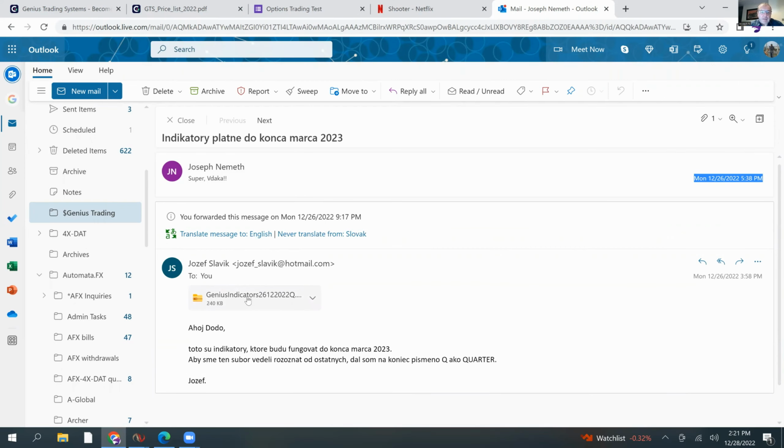When you purchase your GTS system, you will receive an email from GTS, and it will have one zipped file. This zip file is dedicated for the NinjaTrader. Click your email open and click on the file. Download it. It will show up downloaded over here, and the download is in your download folder in your computer. That's really all you have to do. So once you've downloaded the Ninja zip file from your email, we can exit out of here.